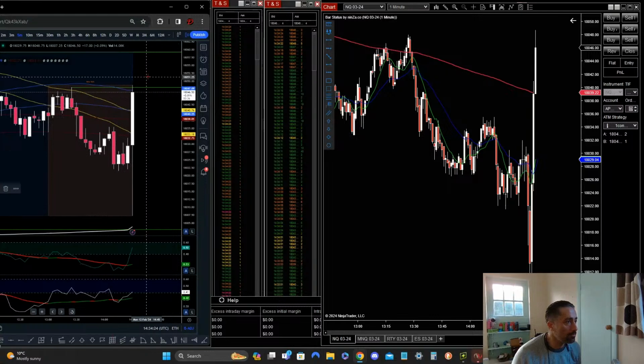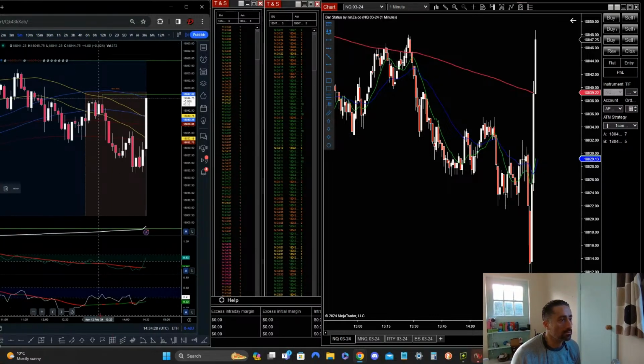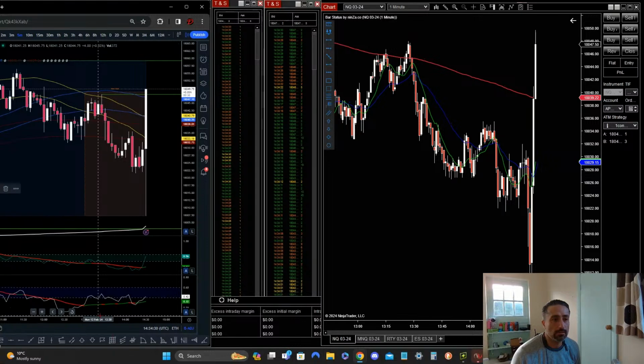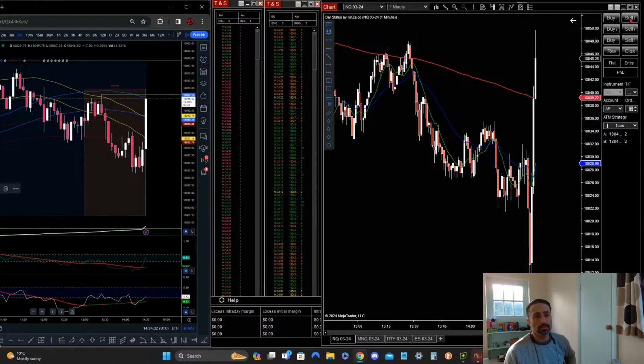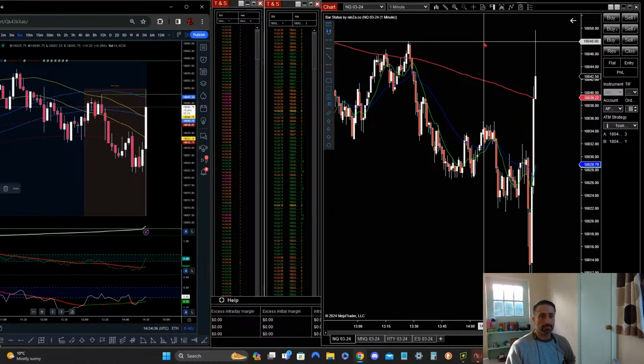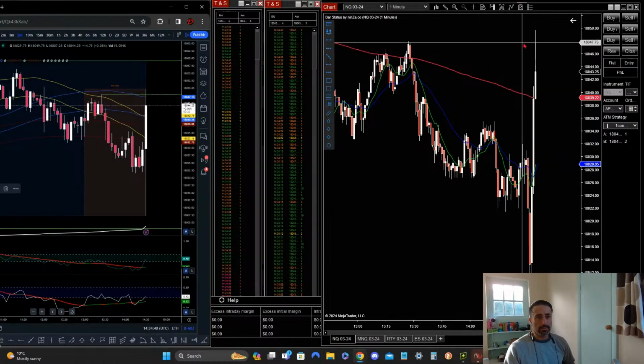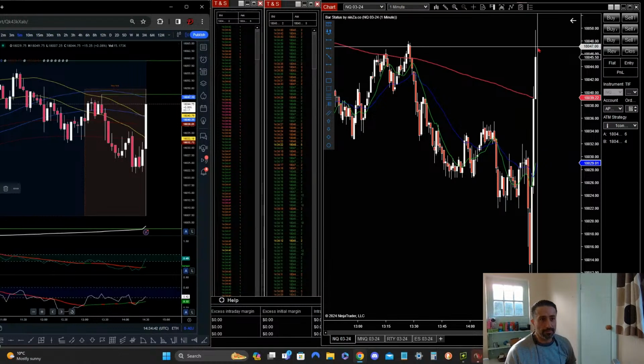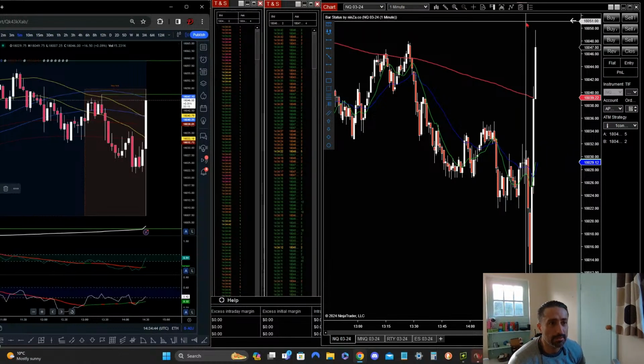This is why I want this on the 1 minute as well. Just my execution. Okay. This would be a sell now, if you want to try and catch a scalp. Got decent probability. That's your risk. Go touch above that just in case it comes up and bumps up against it.